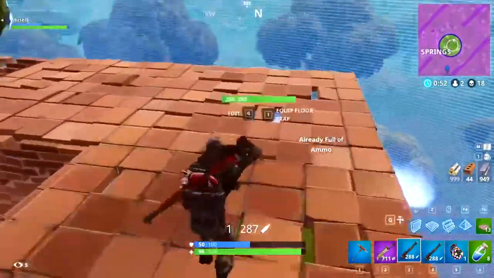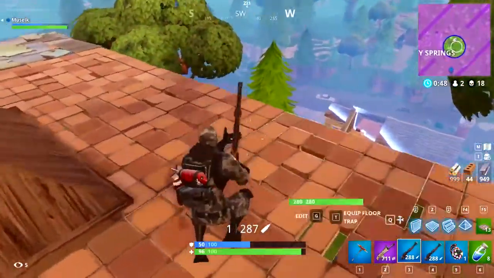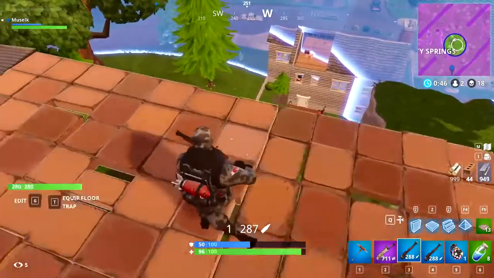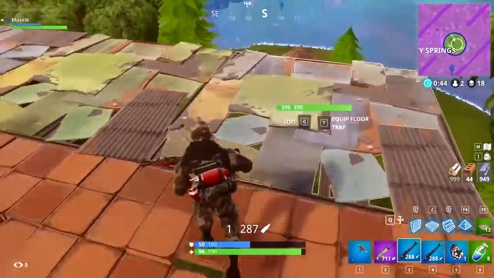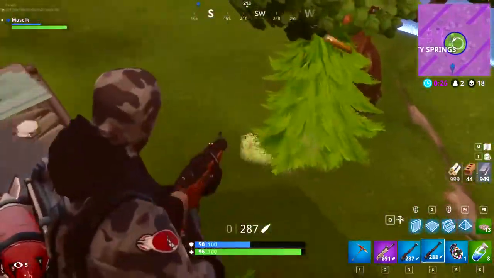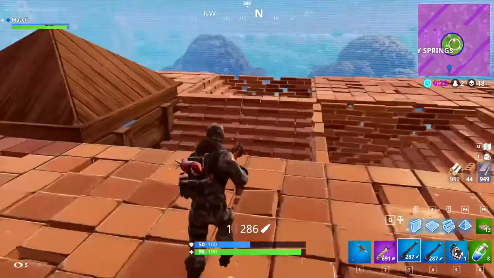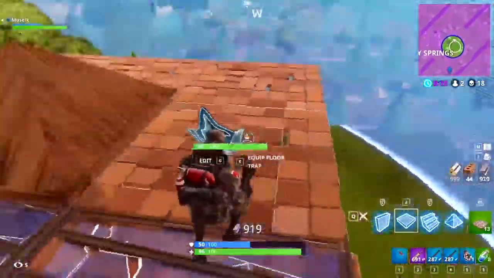I'm gonna guess he's a bush. You know, there's always the bush guy who just sits in a bush all game and somehow fails the evolution test and makes it to the final circle. That just tends to be how the cookie crumbles. Nope, not that bush there. Oh, he's beneath me. He's beneath me.